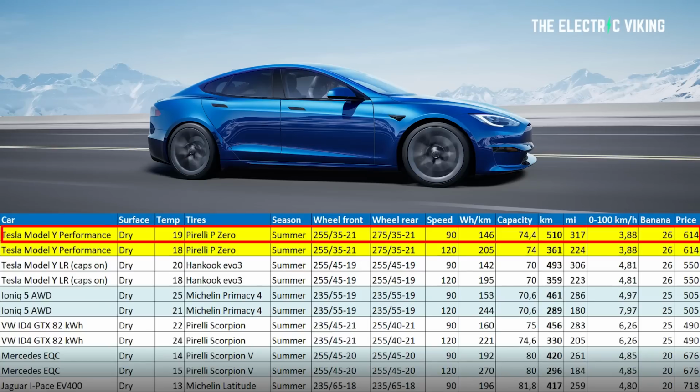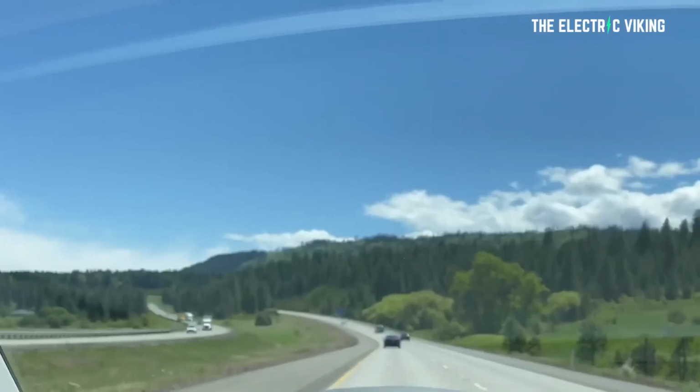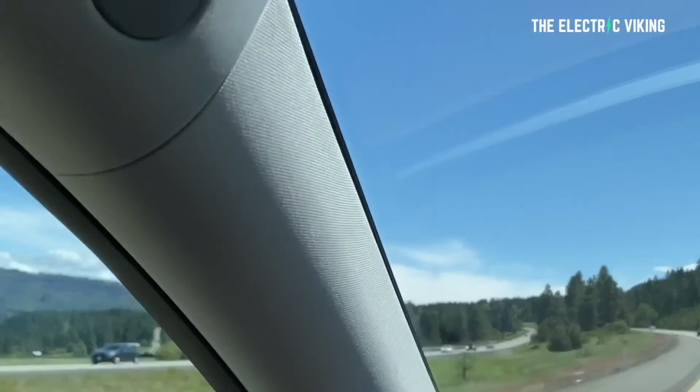Now, before you go, I'm just going to share with you Bjorn's Tesla Model Y Performance 1,000 kilometer challenge. Now, the new Tesla Model Y Performance for the European market, according to Bjorn, has state-of-the-art efficiency and range in its class. It's best in its class. So that 510 kilometer range figure is better than all of its competition. Now, according to Bjorn's video, the made in Germany Tesla Model Y Performance completed a distance of 1,000 kilometers or 621 miles, at an average temperature of 20 Celsius, in 9 hours and 45 minutes.